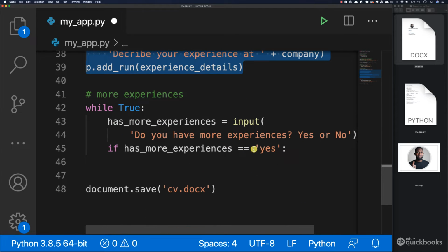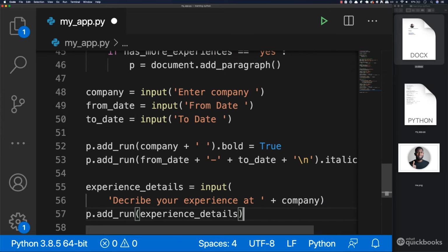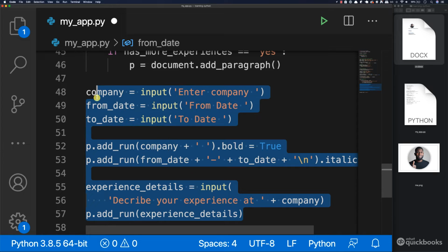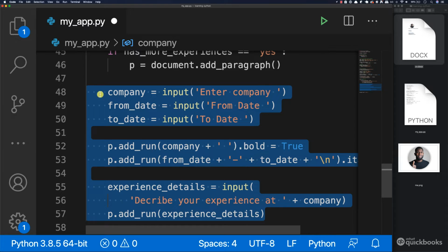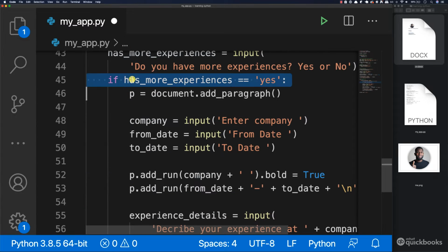So we're going to grab all of that. So copy that, and then in here, paste that in. And what we're going to do is actually indent this. So this has to be inside of this if statement right here.